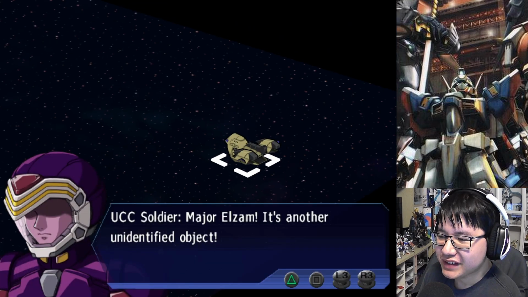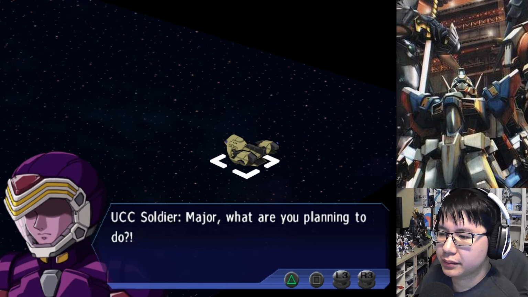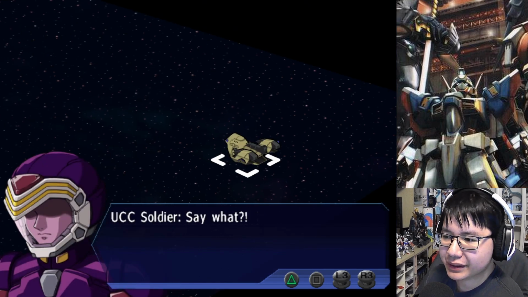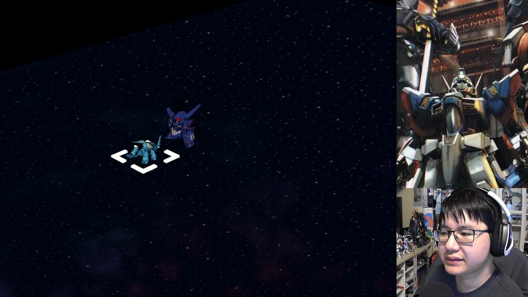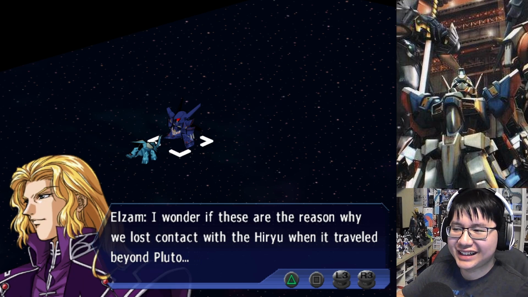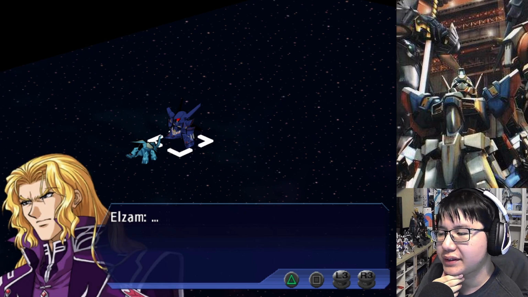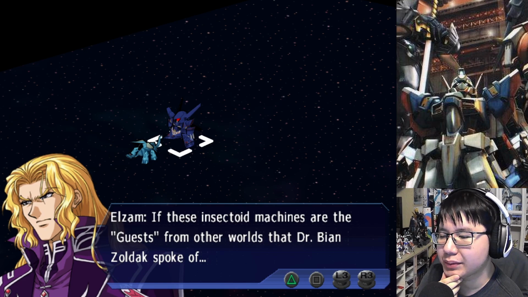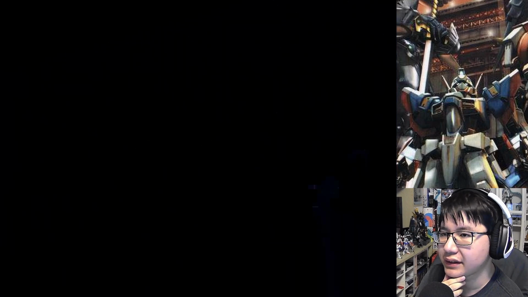Oh, Major Elzam, it's another unidentified object. Major, what are you planning to do? I plan to capture this craft intact. Say what? We need to send a sample to Dr. Bian's E2I organization. Just grab it. I wonder if these are the reason why we lost contact with the Hiryu when it traveled beyond Pluto. If these insectoid machines are the guests from other worlds that Dr. Bian Zoldark spoke of, then humanity may soon face its greatest challenge yet.